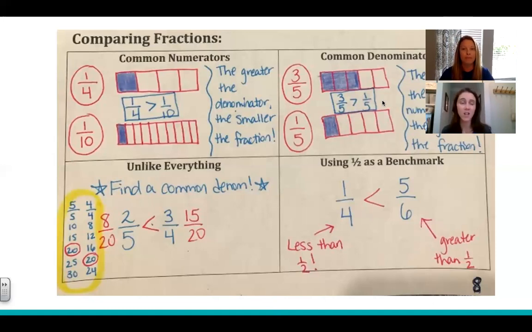So unlike everything, when you can't use either of those top two strategies, you kind of have to look at what you have. So we're comparing two fifths and three fourths. The easiest thing, which y'all were kind of reluctant to do this at first when we taught you sometimes, is to find a common denominator. So all that means is basically what we were talking about with the simplifying fractions earlier. So you can see for the denominator, we have five and four, and you're listing the multiples of these numbers. So five, 10, 15, 20, four, eight, 12, 16, 20.